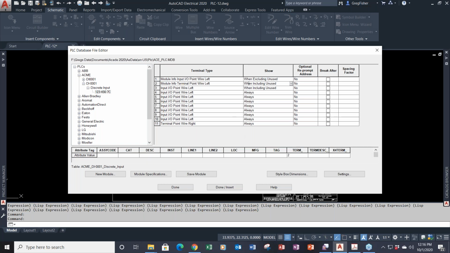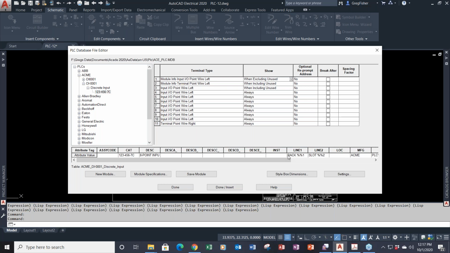Now when I pick the next row, notice it's blank as far as the catalog number, the manufacturer, the tag, the rack and slot. So it filled everything in my initial row, but it didn't put everything in on the next one. Even though I said module info, terminal point, wire, left, it still didn't carry all that over. Not too big of a deal.